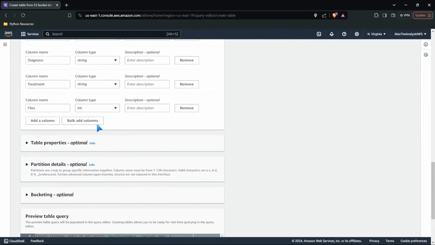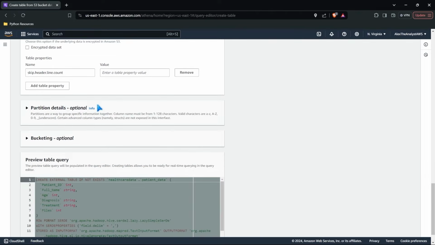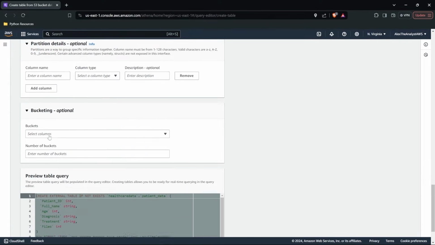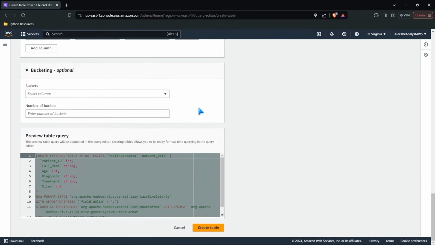Now we can make this a little bit larger. Now, there's a bunch of different things that we can specify, different types of compression if you have compression. So if you're using a zip file or anything like that, you can specify that it's sitting in it. There is partitioning as well. And this is a little bit more advanced. This is a way that you can group specific information together. But this is not something that we need to worry about, especially with our simple data set. There also is bucketing. This is a way to bucket multiple columns together, and then it's stored in a way that when you try to retrieve it, it's retrieved a lot faster and easier. Again, this is a bit more complicated and a little bit advanced, so we're not going to be taking a look at that at the moment.